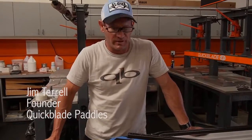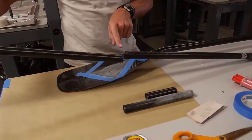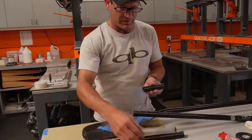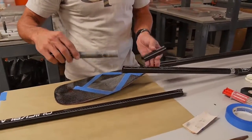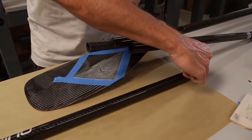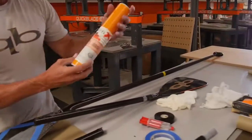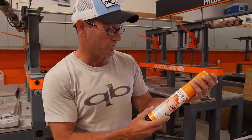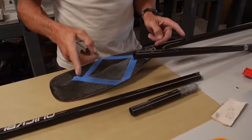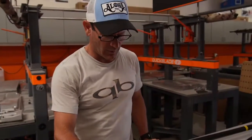Today I'm going to show you how to do a couple of simple repairs. Occasionally people will break a paddle shaft. We recommend replacing the whole shaft when it breaks in the middle, but it can be repaired. We can send you replacement tubes. This is the piece that will fit inside the shaft. We're going to cut out about 2 inches of the bottom end shaft and a couple inches off the top to get rid of the damaged area, then splice this in. We're also going to use a new composite patch made by Appletech, and do an external patch as well, because when it breaks in the middle sometimes you need external reinforcement so you're not relying 100% on a smaller diameter carbon ferrule.